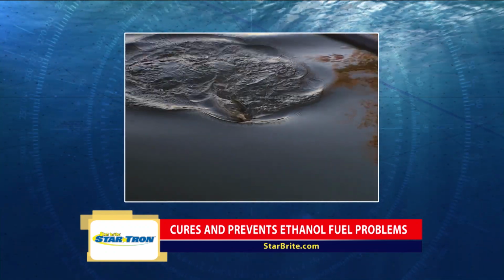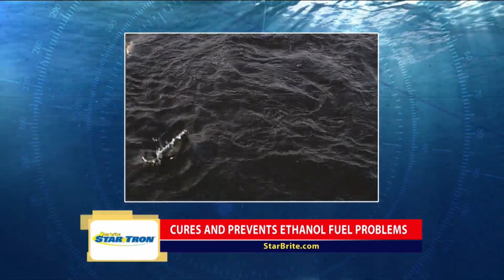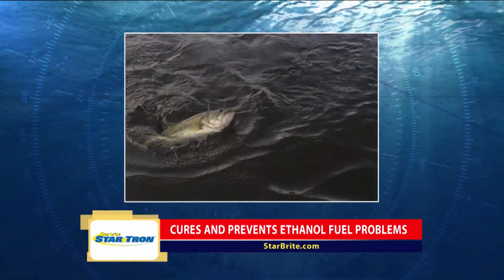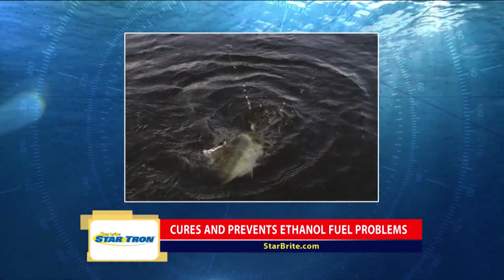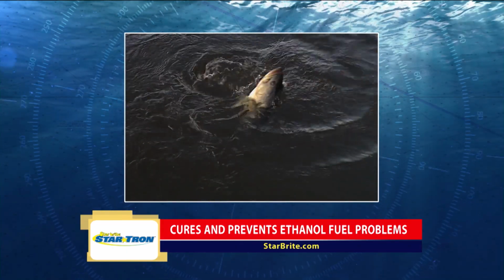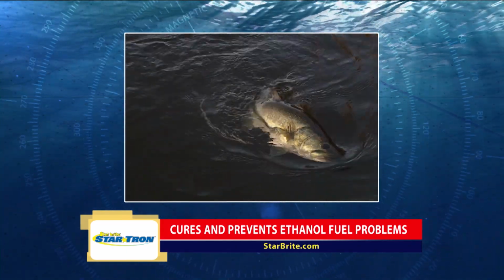Then down here at Toledo Bend, the bass are being caught on worms and crankbaits near the mouth of the creek. The depth varies a lot this time of year, because it could be a creek further back away from the main lake, or it could be a creek way on the main lake. So the depth could be anywhere from 5 to 20 foot, but the pattern's still the same. Look for those sweet spots in the mouth of those creeks.